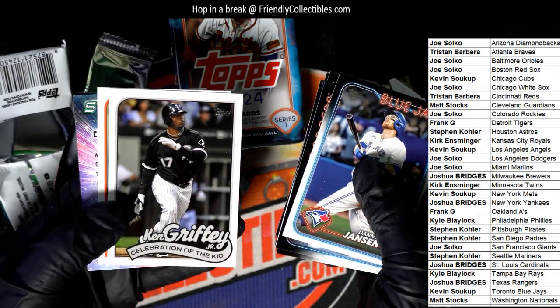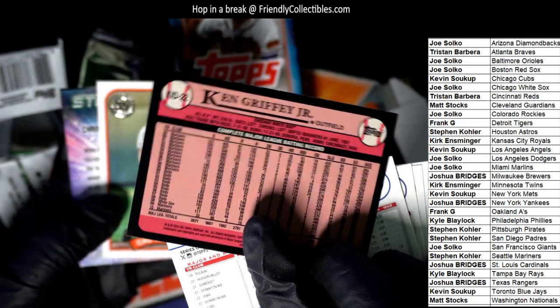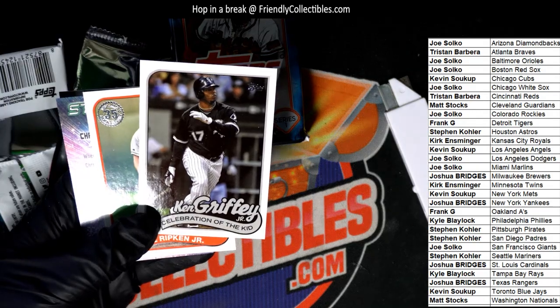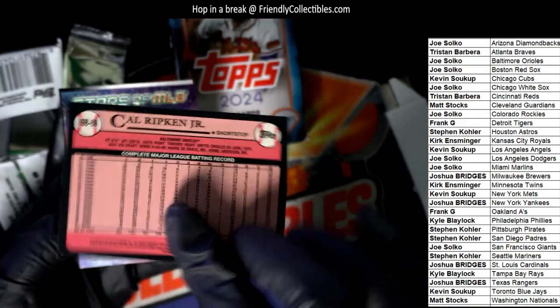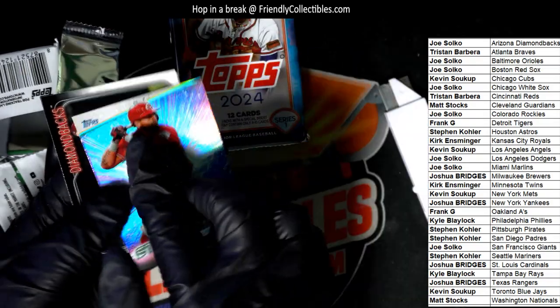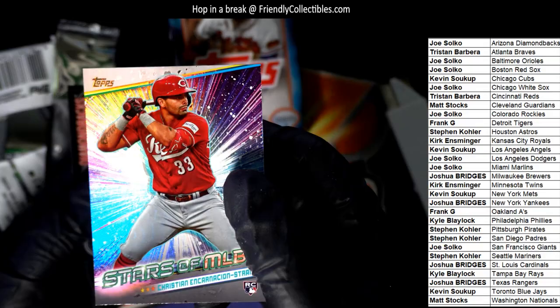Look at that celebration of the kid. Got a White Sox one. Oh, wow, that's really cool. Cal Ripken. That's a good rookie card. He's really good.